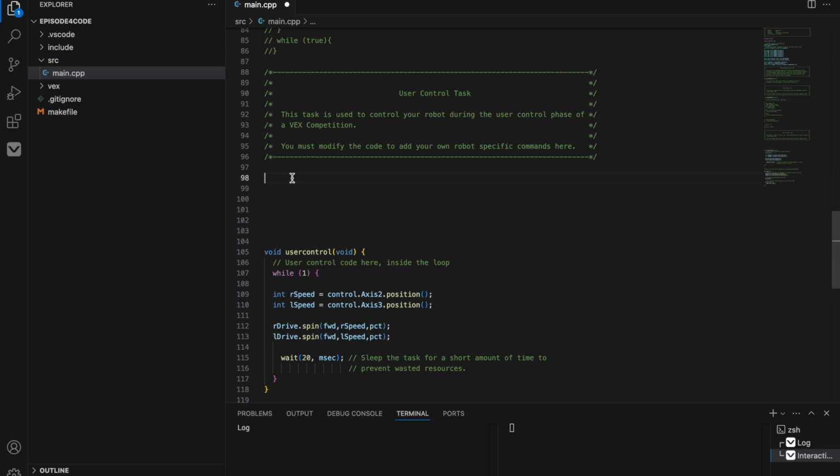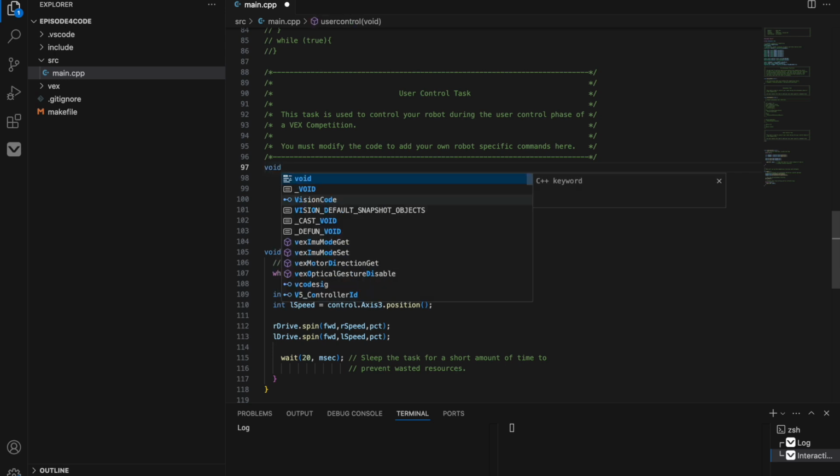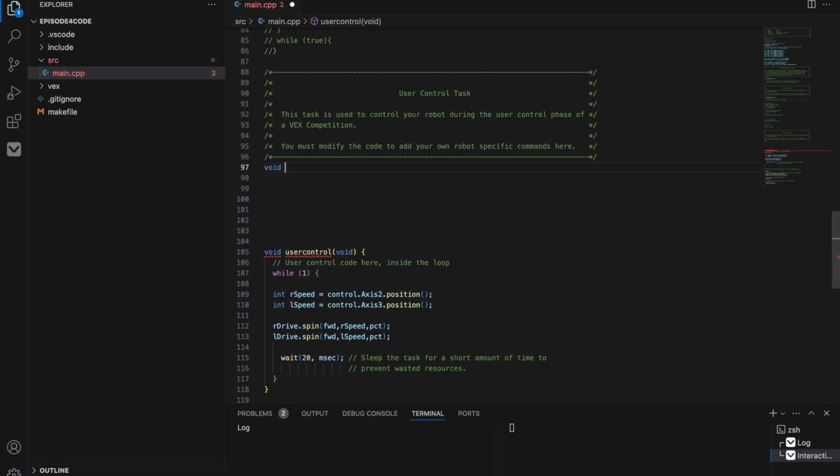And what we're going to do right here is make functions for each control that we want. So we're just going to start it off nice and simple. We're going to make one that moves the claw. So just like making any function, type in the word void, then we name the function. Let's just call this open claw.